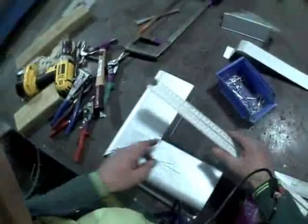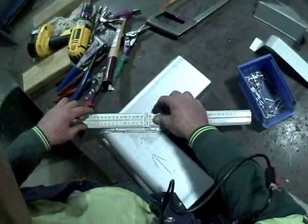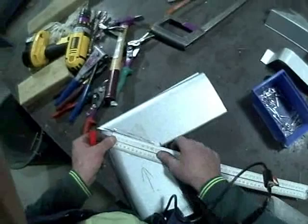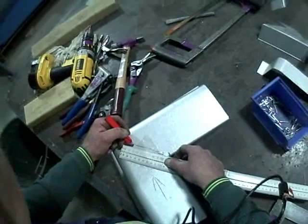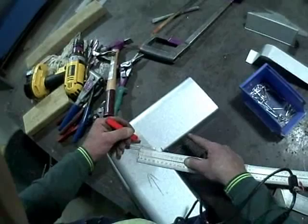It should still be checked to make sure it's square — still in the square position, which it should be. I'm going to turn it over now and measure the distance of those pop rivets. Those pop rivets are fairly close to the edge; it probably would have paid to have them out a little bit further. Draw a line through your spout so that your pop rivets are in a nice straight line. In this situation the pop rivets are 100mm apart. We know that pop rivets must be only 40mm apart maximum, so I'm going to go 33mm apart — 33mm is less than 40mm, so that complies with the regulations.